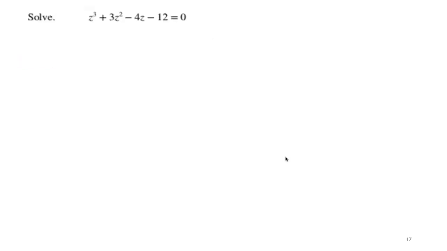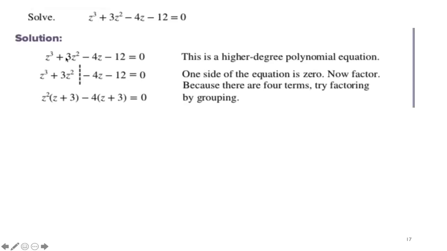Okay, so here's a cubic we want to solve. If you have a quadratic, we want to just use the technique we saw earlier, the AC method, that reverse FOIL method. But if you have something that's higher, one thing to try is factoring by grouping. So let's take the first 2 terms and put them on this side, the second 2 terms on this side. Again, one of the tricks we saw earlier was that we group this because 3 divided by 1 is the same as negative 12 divided by negative 4. If you see that kind of a ratio, that's how you decide that you're grouping.